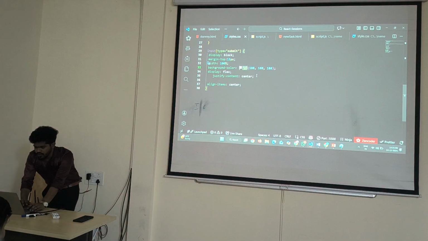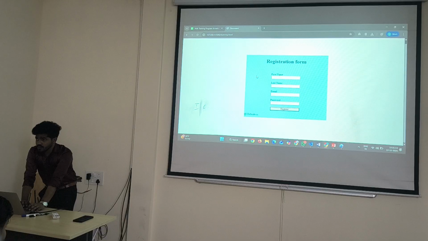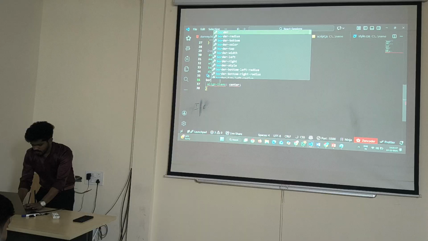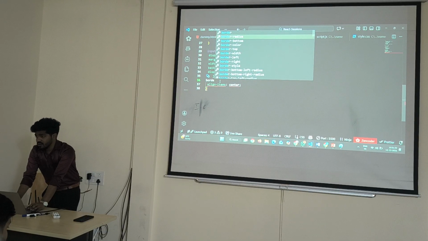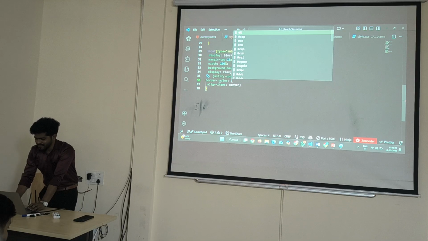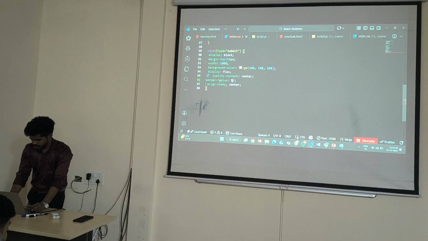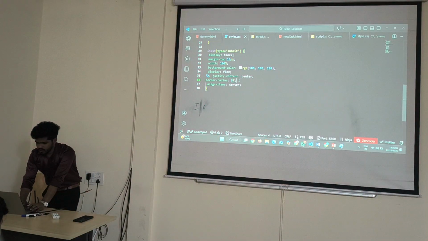For the button, border radius. Okay, that is not radius. I'm adding radius of 5%.